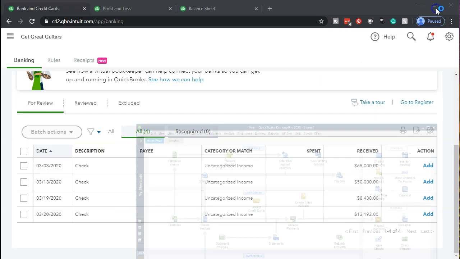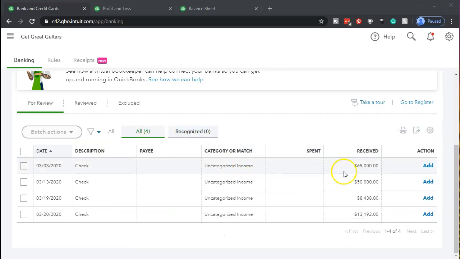So let's go ahead and go back over here. That means that this one actually came from the customer or came from us. The only thing we'll have to do in this system would be to determine if the money came from me as an owner putting money into the business. Hopefully that's not the case too often. Hopefully we're taking money out of the business after it generates revenue. And this one is a loan. That's another kind of exception. If it came from the bank, it's not income. We don't want to pick it up as income. These two down here are income, so those are the two that we're going to be picking up.